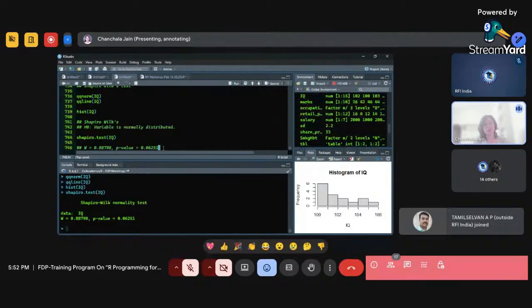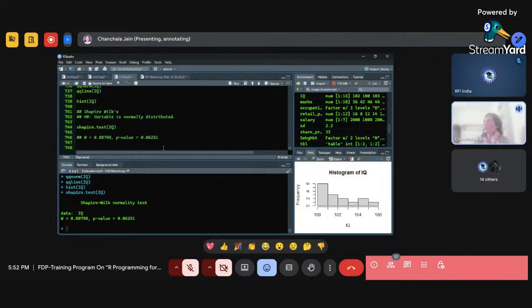Now, I think day before yesterday we saw the chi-square test, and I told you the p-value rule. So this is the p-value. I need to compare. Suppose I want to test the hypothesis at the 5% level of significance. So I can say this is greater than 0.05. It is 0.06, which is greater than 0.05.